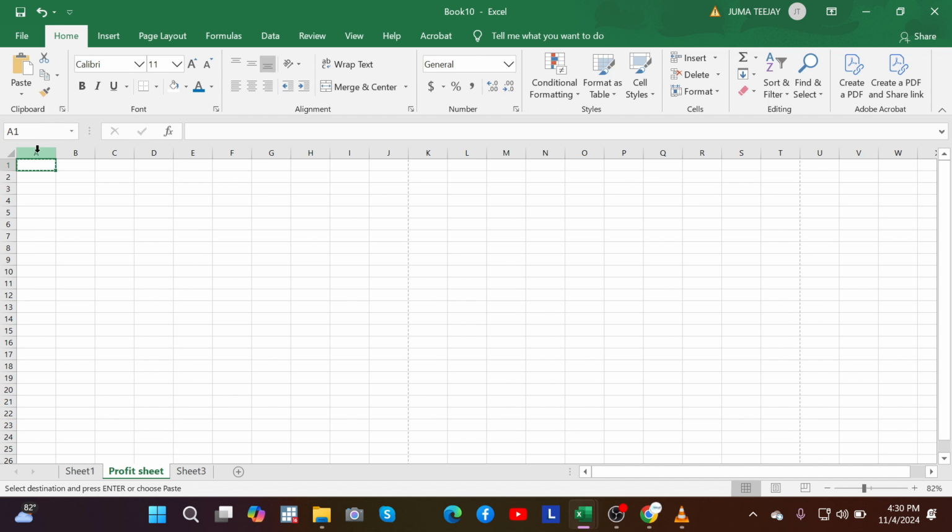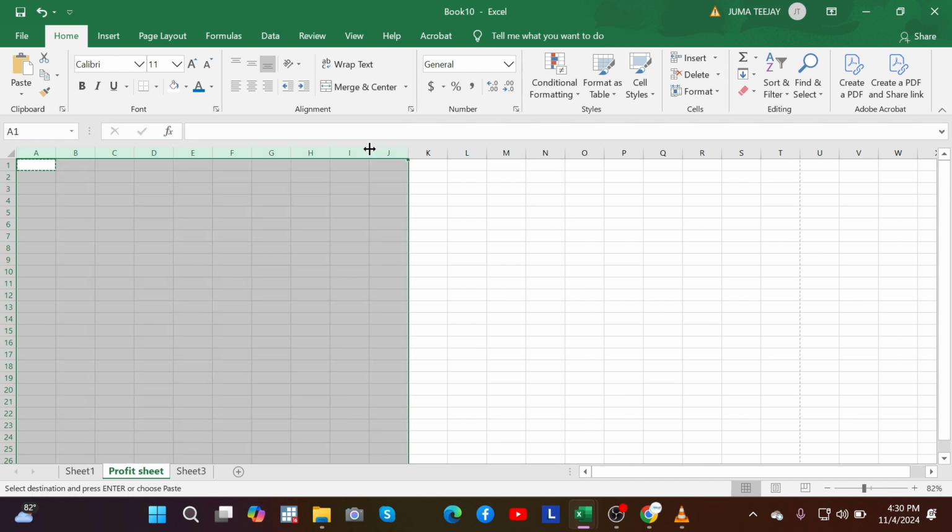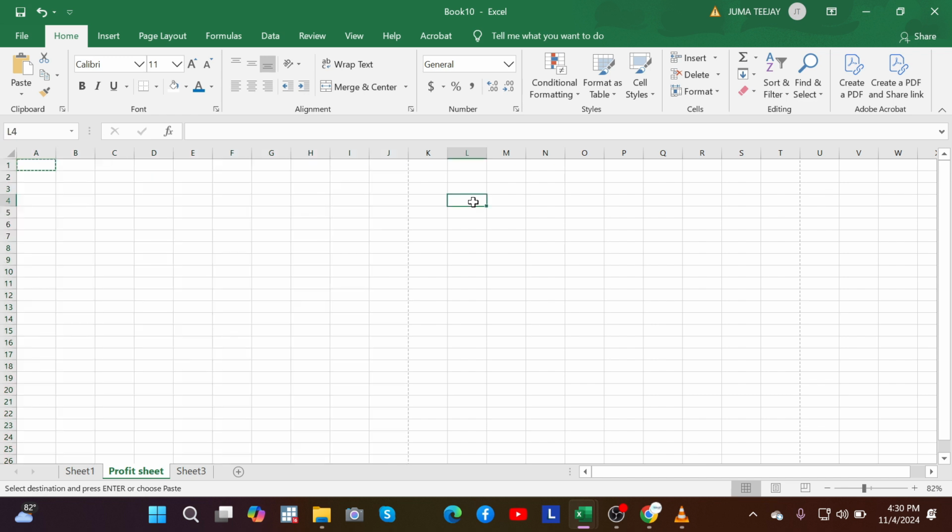Then you double tap, move and select as many as you want, and move until you get this kind of cursor. You double click, and it will simply fit all the data that you have into that particular column, especially if the column is too small for the content, or if it is too wide or big. You can find ways of minimizing the column in that way.